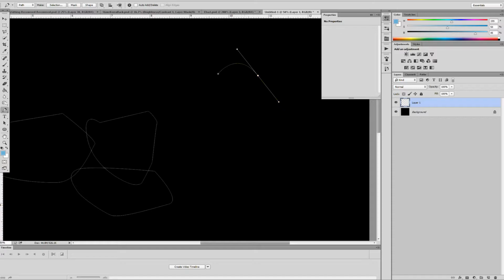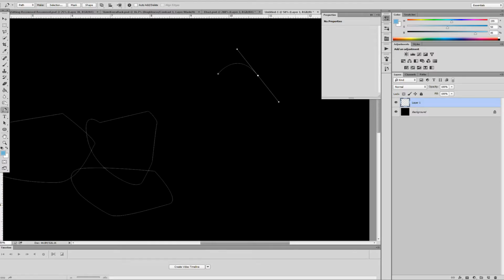Let's say this curve is suddenly supposed to go this way. Well, if you want it to be very abrupt, you can just hold Alt and click on the anchor, and it gets rid of that handle. And then, boom, you get a very sharp curve.